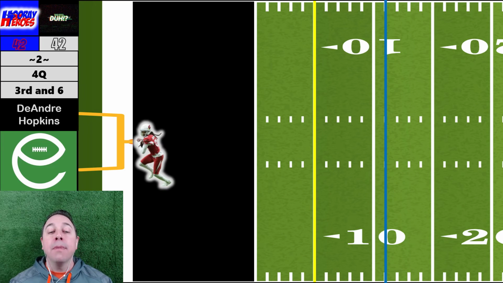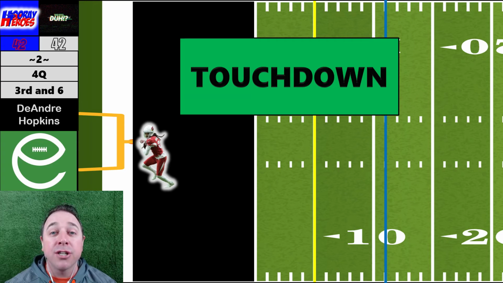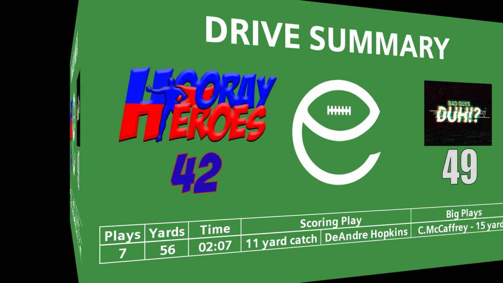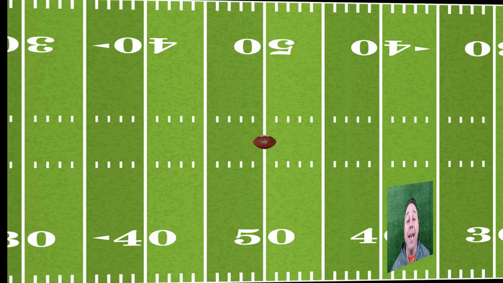I know they want to get this ball in the end zone. DeAndre Hopkins over the middle, and DeAndre Hopkins scores a touchdown. Did I just see his touchdown celebration? Was a crescent moon to go along with Calvin Ridley's stars. The stars and the moons, the bad guys, are taking the lead. Who would have thought? We've got 49-42. I'm losing my mind here, folks. And can Hooray Heroes do anything about this?